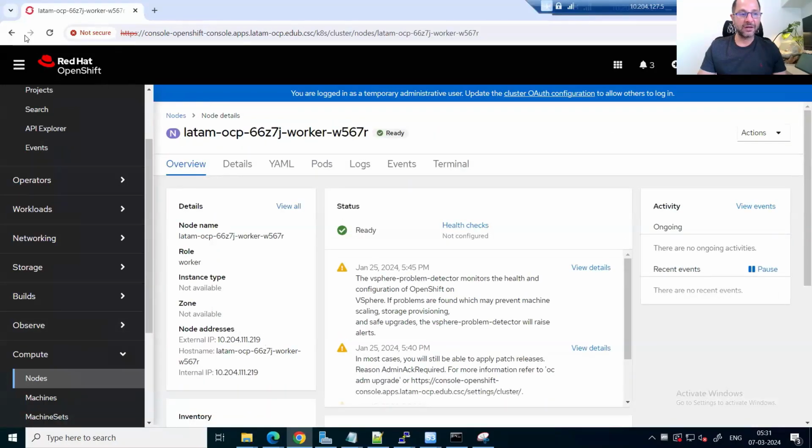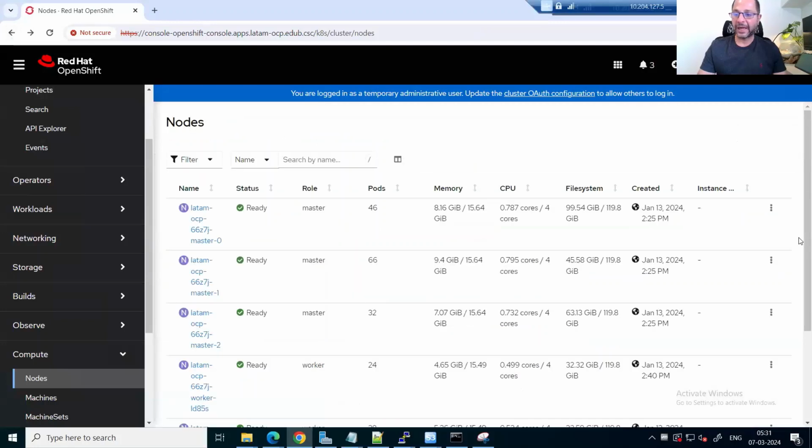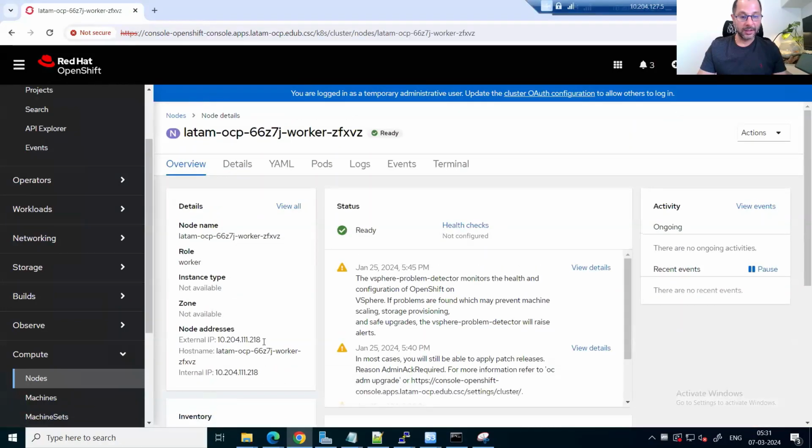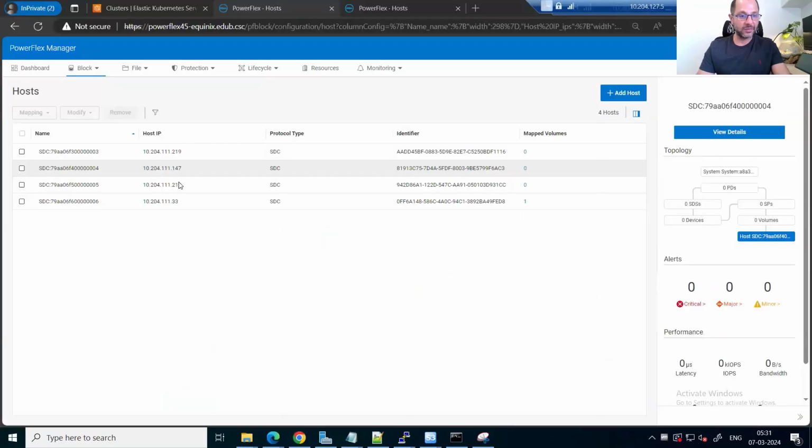So 219 is covered. And the last worker node, which is 218. So 219, 218, 147, right? And that's what we saw here. You can see them here.